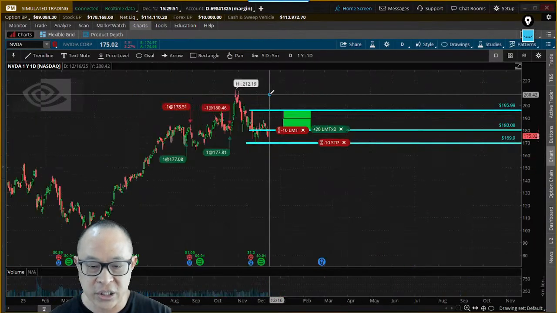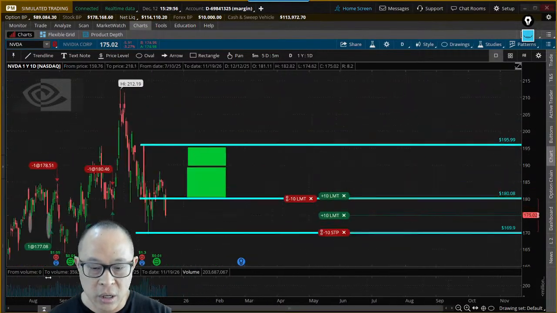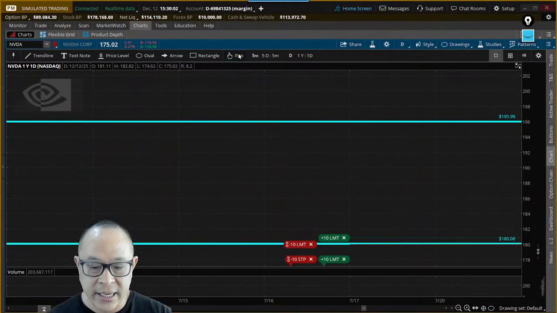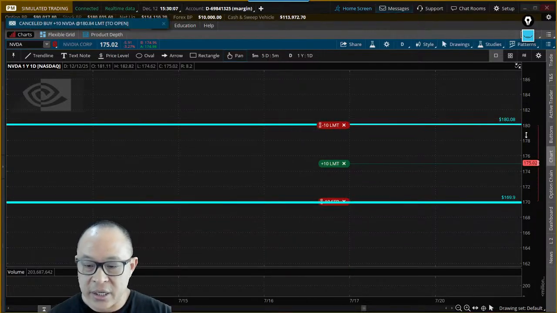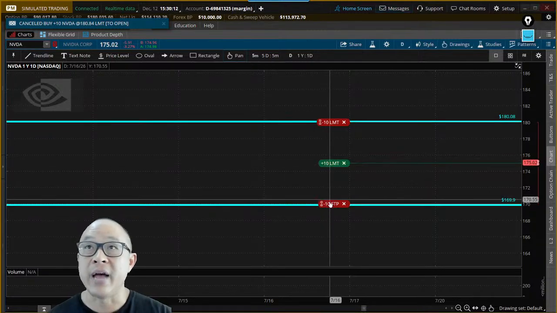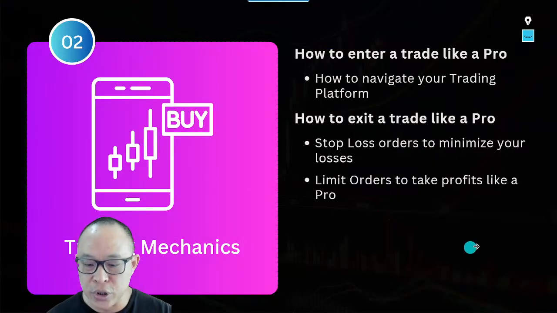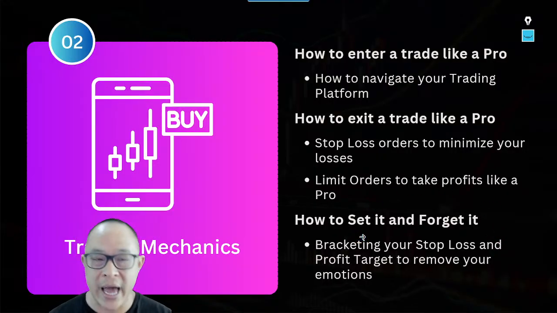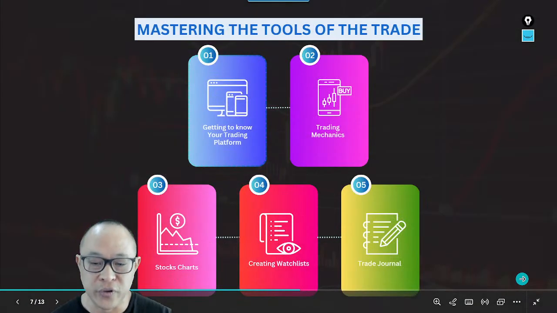And then when you click confirm and send, you can actually see your orders working on the chart. So if I just zoom back out, you'll see that I have my orders all set up here where they're linked together, and I can automatically, here, let me delete that chart, and you can see you have a first triggers OCO. If this order is triggered, I have a stop loss and a profit target in place. So that is quickly how you use the trading mechanics, how to set it and forget it, because once you learn how to place these advanced orders, you're going to remove yourself from the equation, remove your emotions.